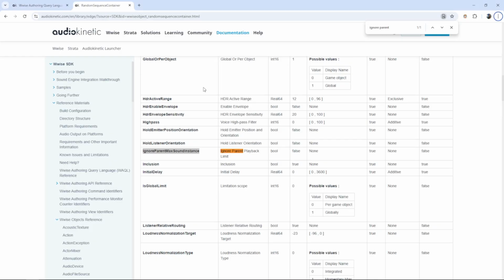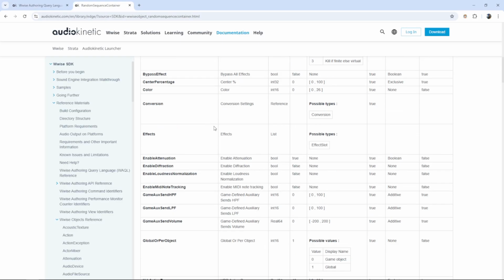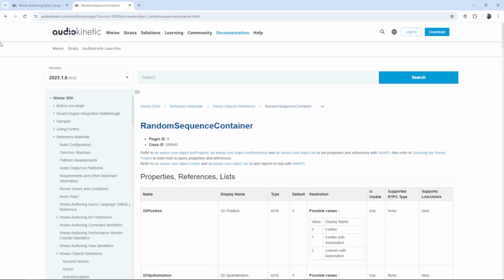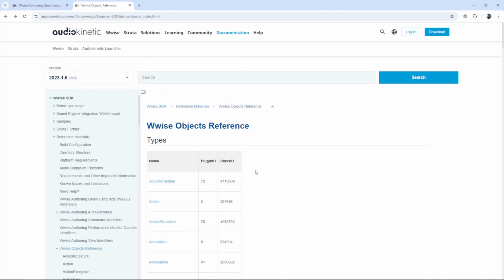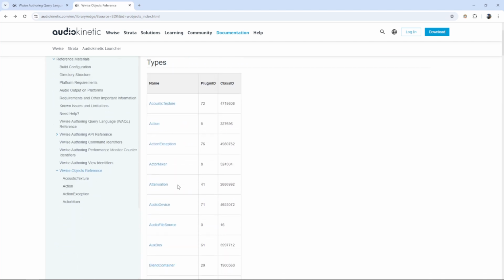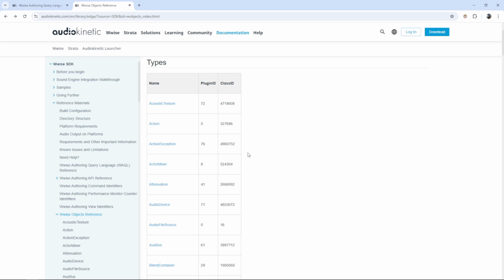The two that I always reference, actually backing out a little bit, is the Wwise Object References page. And so you can start with what is the property that I'm looking for and where does it exist.